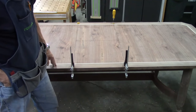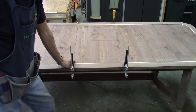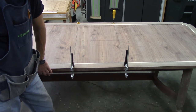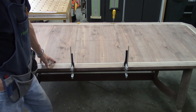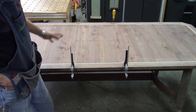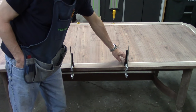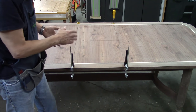I've got the leaf up, and I've also taken the two halves of the table, butted them up against there, made sure it's nice and flush, and then clamped it all down. Then I ran a couple of screws, just two on each side, up underneath into the support rails to fix those in position somewhat for now. Next thing I need to do is take it all apart, remove the leaf, and then slide these two halves together, and then start working on drilling the alignment pins for when the table is not expanded, so that it closes up.